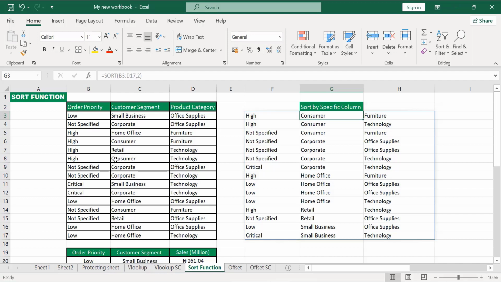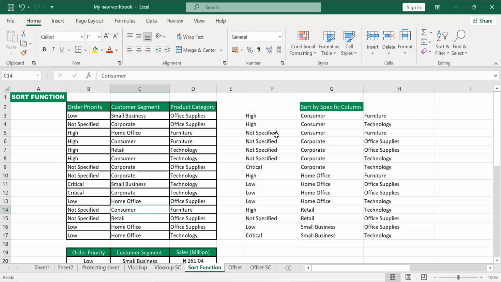consumer. Now, what do we have for the order priority, I? Can you see it now? Consumer, followed by another consumer again, I. That's how it brings this out. Followed by the next one, consumer again. This is the second one. Third one. Not specified. Can you see it now?